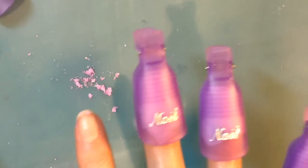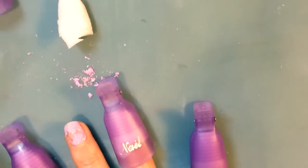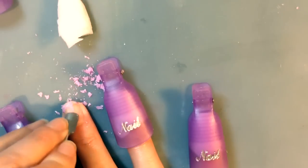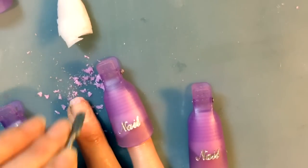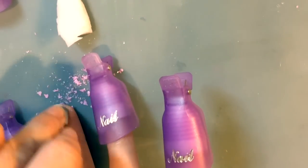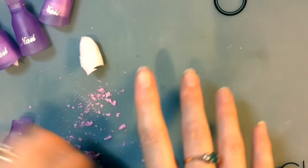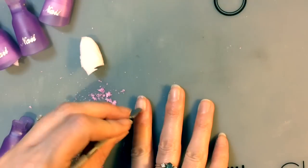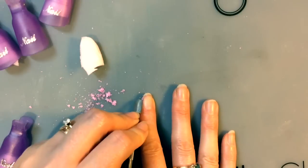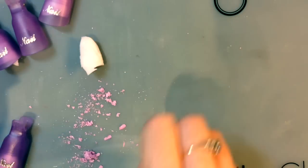Okay. I'm just going to put that back on and then try this nail. You can see that's almost pretty much just come off, hasn't it? And there's no staining on the nail either, which is really good, bearing in mind you haven't put a base coat on. Okay, this was the only one where I needed to put it on for that little bit longer. And there you go. All off.